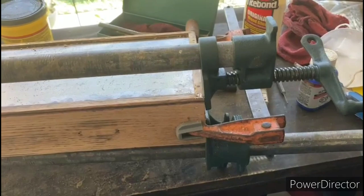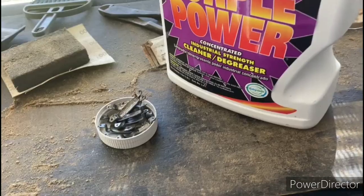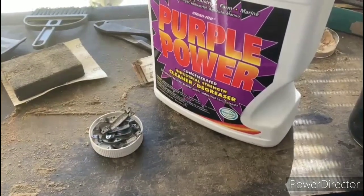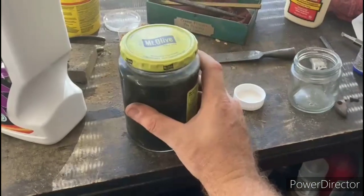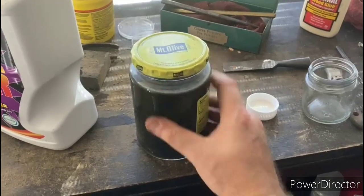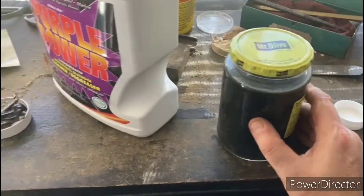One thing is for certain, you could never ever own too many clamps. These parts right here I had sitting in some Purple Power just to get them degreased, and the next step is going to be to start buffing those out. This jar is filled with Evapo-Rust, and I had the screws, the hinges, and the plungers with the springs, all that stuff sitting in the Evapo-Rust. So the hardware is going to be the next step.